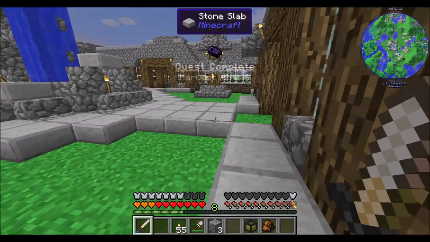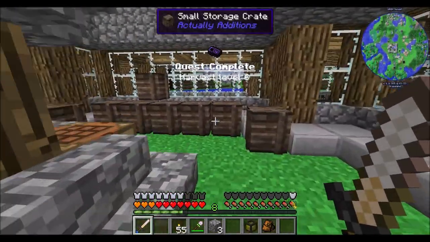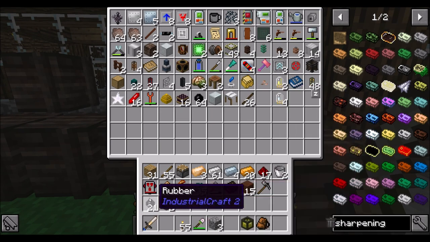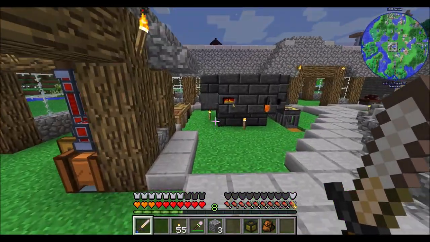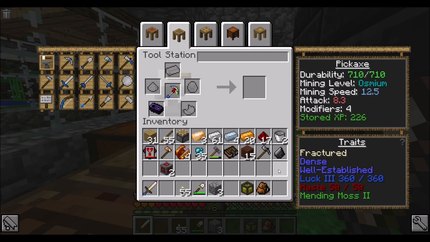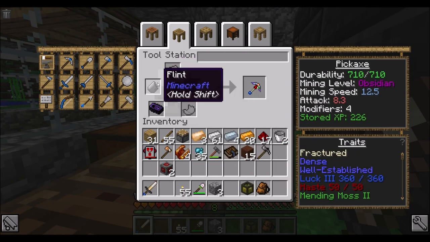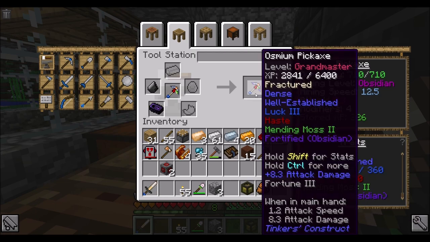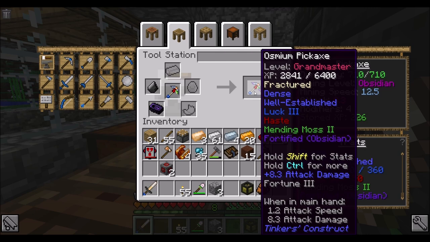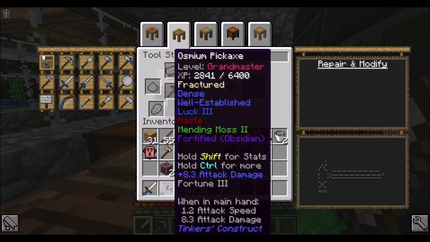Oh wait, we need flint. Don't we need flint? Hey, yeah, quest complete. Harvest level 6. Woohoo. Flint, I believe, is required to add on a modifier like that. Yeah. And it doesn't look like it uses up a mod. Yeah, alright, neat. I'll take that. Fortified with obsidian, that's what's up.